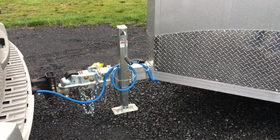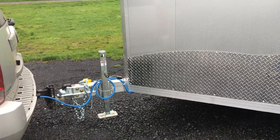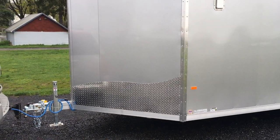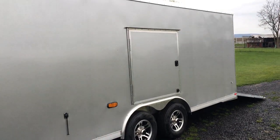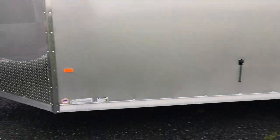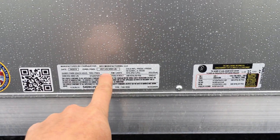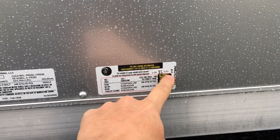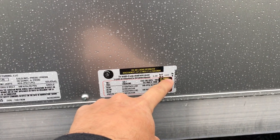This one's also got the optional Arctic cord — a cold-weather rated harness designed to stay flexible down to negative temperatures. You can see some of the design and the stone guard that they do; a lot of neat things they put into these. Let's take a look at the empty weight. This one's got the optional 5,200-pound axles and 9,900-pound GVW. It's showing 6,910 on the payload, meaning this one's going to weigh right around 3,000 pounds.